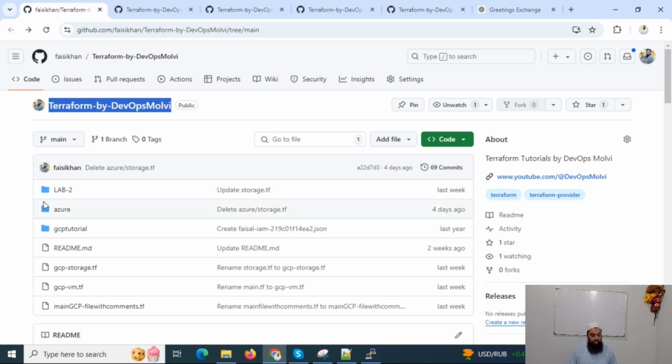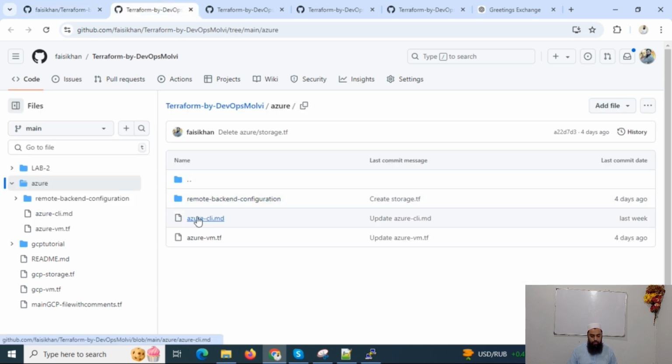So you can see we have Azure. I have opened it here, and this was our first lab in which our infrastructure was provisioned on Azure. I also told you guys how we can install Azure CLI on a Linux Ubuntu machine. After that, we logged in using our Azure CLI by running the az login command, and we created a free subscription. Every detail is also mentioned in this file.